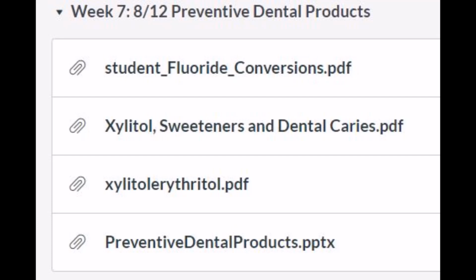Okay, so lasers are cool, so I think that's why we keep looking at them. But the laser ablation is the use of the laser to kind of melt the deep fissures of the enamel together. So it takes those little pits and fissures and melts them together a little bit. There's been some research that shows that it works, but still pretty experimental. And since I made this slide, I haven't seen anything that shows that they're getting better results with it. So it's still maybe someday in the future, but not today.